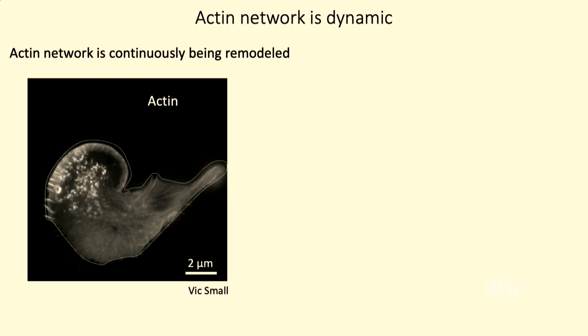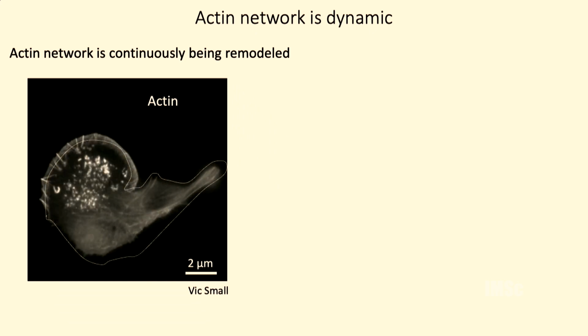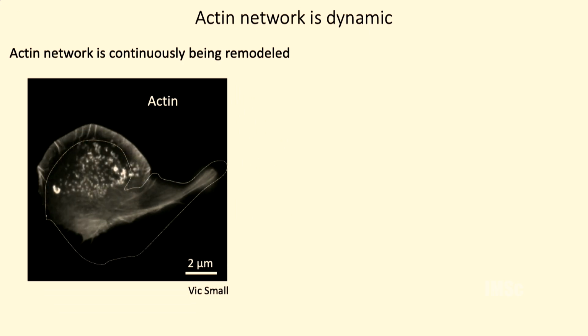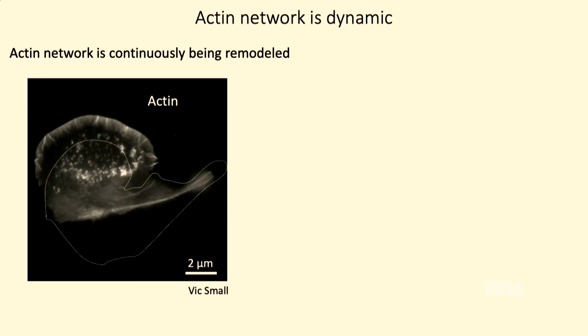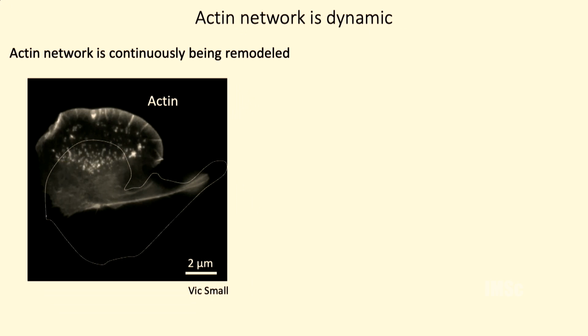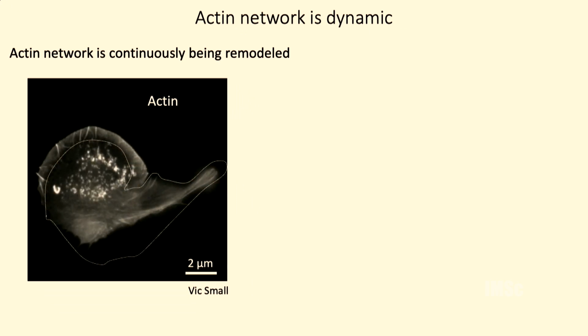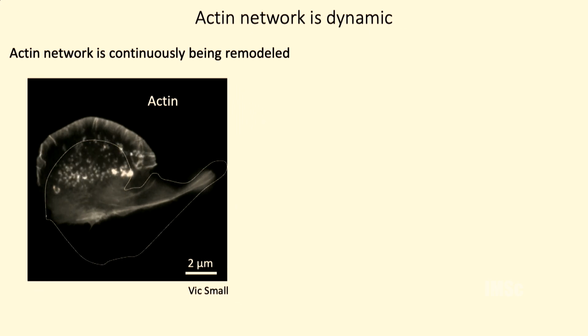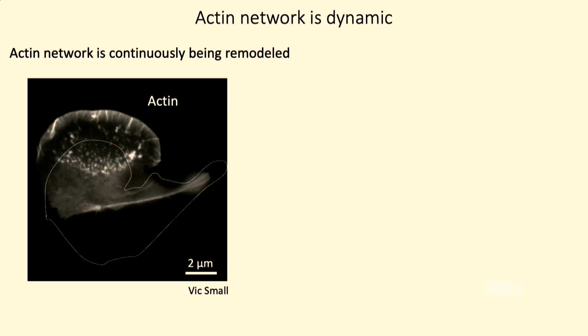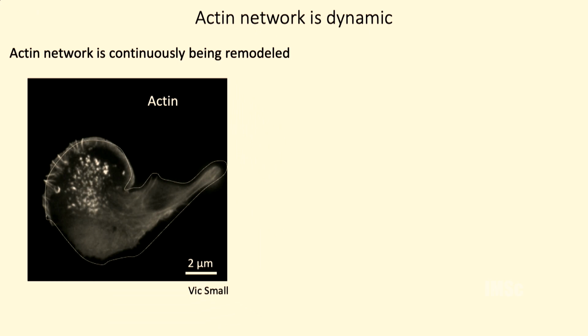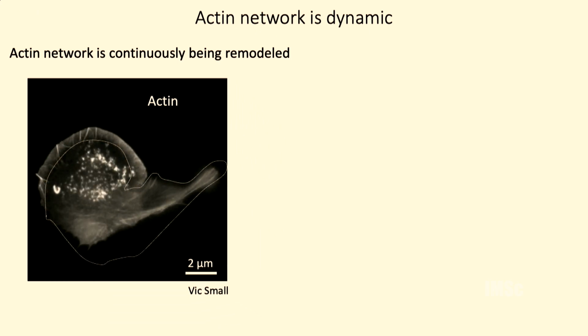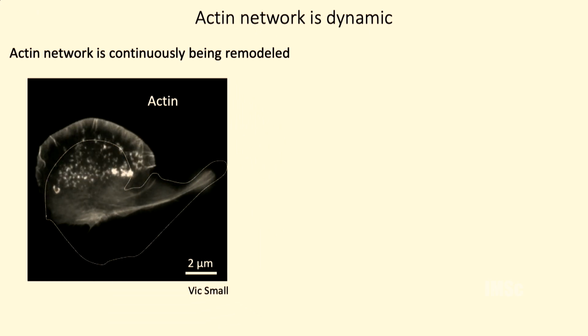Now, here is a very beautiful movie that I like. It's a particular cell, and as you will see, the cell is moving, and they have tagged the whole actin pool, so both the monomeric and filamentous actins. The cell is moving in a certain direction, and at the tip of the cell, in the direction of the movement, you will see that these actin filaments are pushing against the wall, thereby the whole cell is moving.